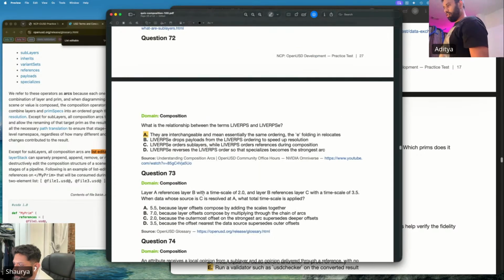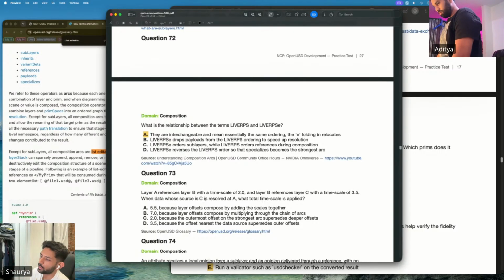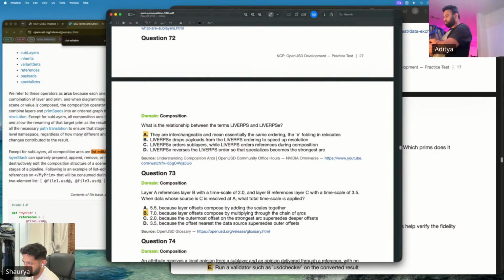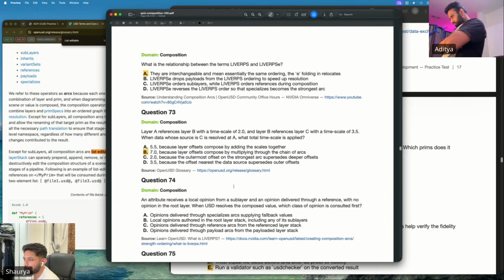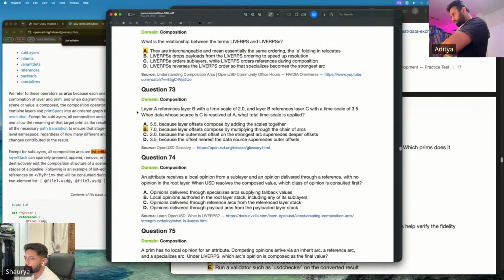Layer A references layer B with a time scale of 2, and layer B references layer C with a time scale of 3.5. When data whose source is C is resolved at A, what total time scale is applied? The time scales are multiplied, so 3.5 times 2 is 7, multiplying through the chain of arcs.